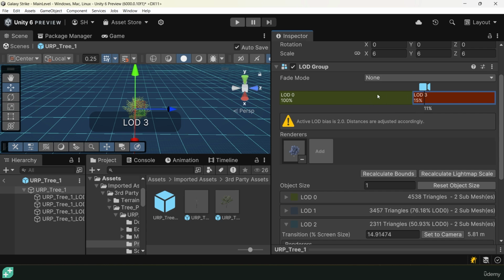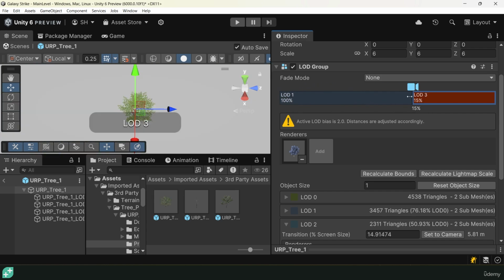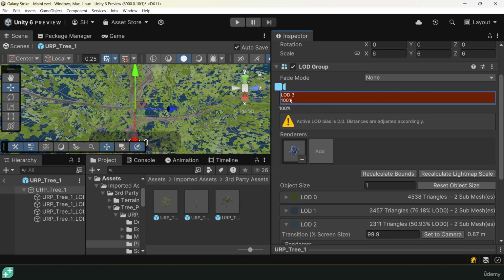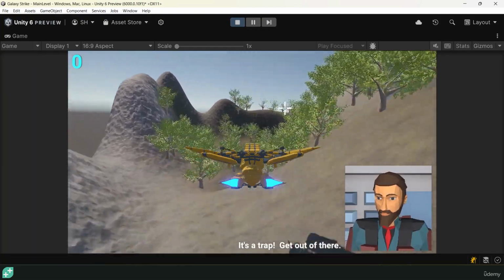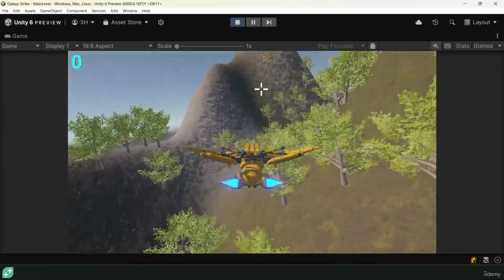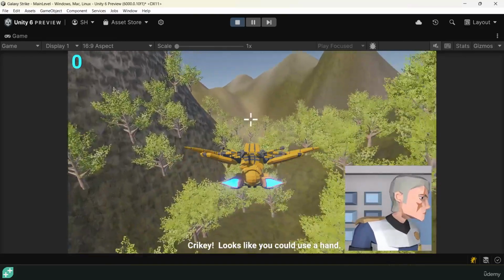However, that actually snapped back our LOD groups a little bit. I'm just going to slide these all the way back down so it displays only our LOD group number 3. Nice, let's head back to our scene view to make sure that's set up correctly. Now when we play our game, with those LOD groups set up properly, we should have that sort of flickering on our trees eliminated.